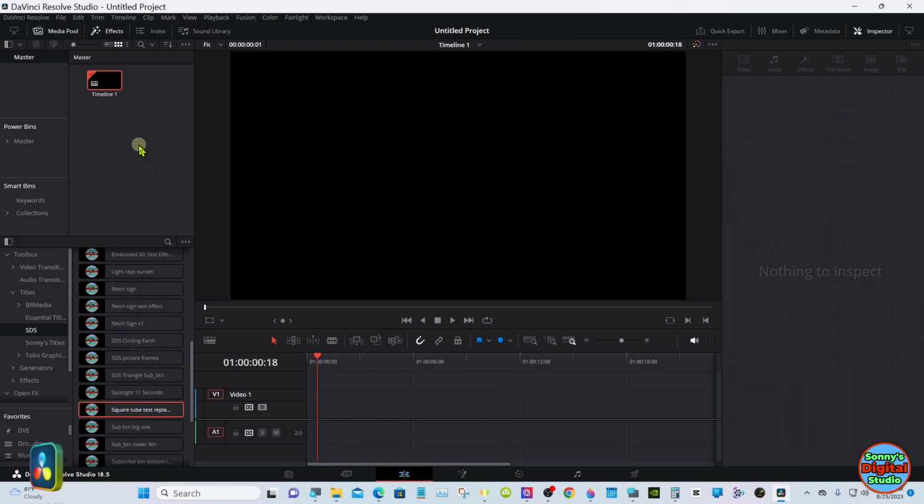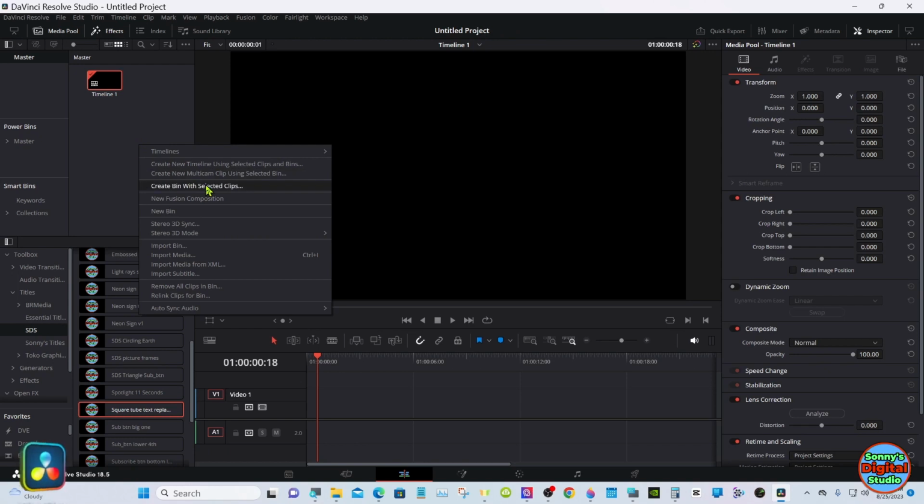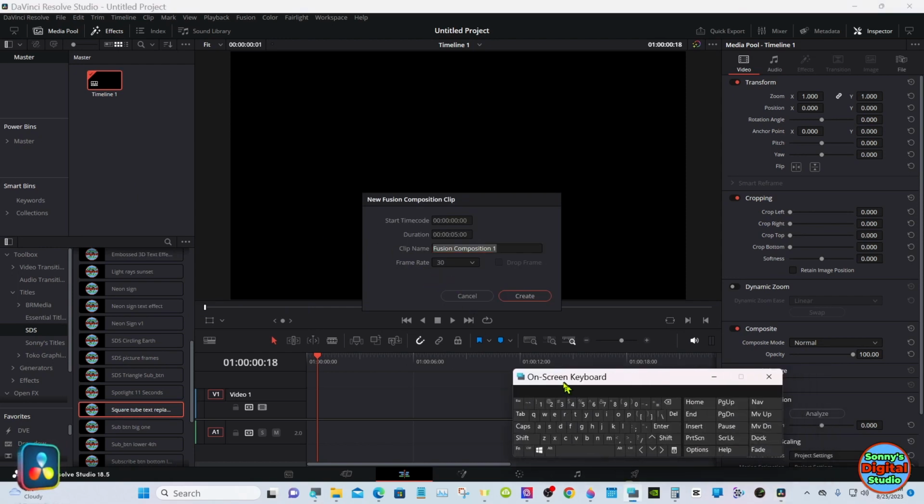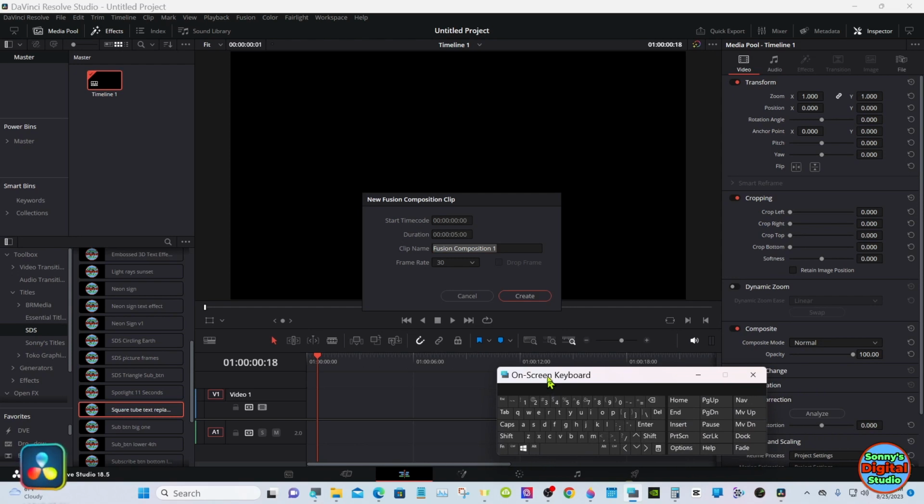Up in the media pool on the edit page, right click. New Fusion composition. We'll extend that to 10 seconds.